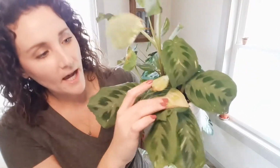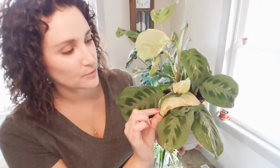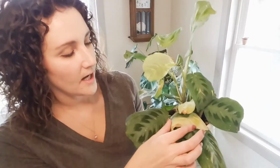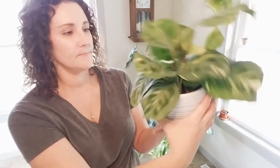Anyways, it's really great. When I got it, these leaves right here, I didn't know if they were yellowing or dying, but turns out they just had really, really light variegation, and so they were doing really great until I brought them in the house, because they were in like a pretty humid area. Anyways, brought them in the house, lost a little bit, it's a little crispy, but overall, it's doing okay.